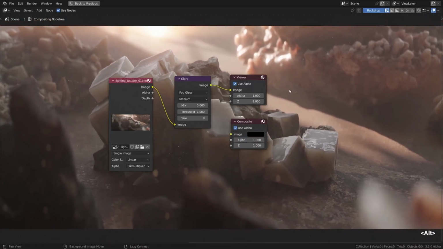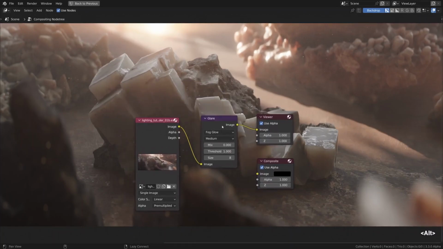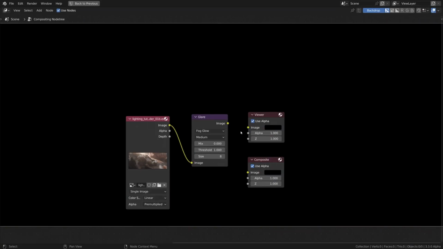What we see in the backdrop is actually the output of the viewer node, so if you don't see anything, you just need to add the viewer first. If it feels more convenient for you to preview the compositing chain right in this viewport, I respect your choice, obviously. Don't forget about the viewer though.